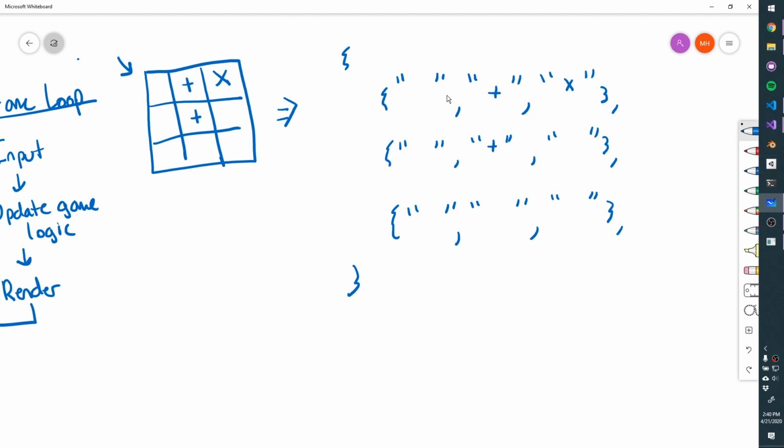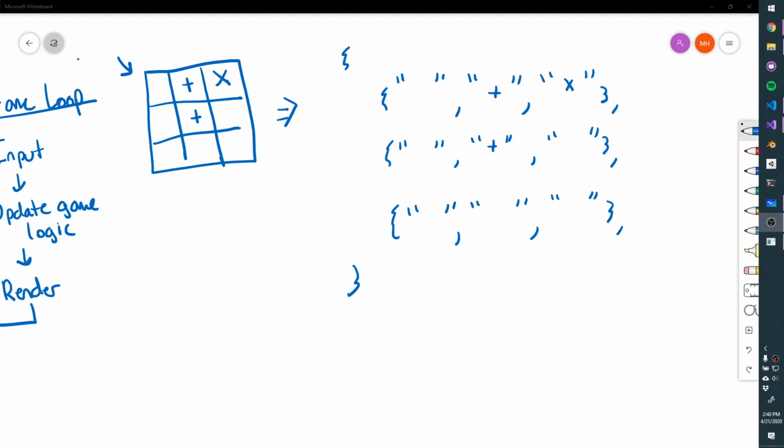And so what we need to do is figure out a way that we can loop over this structure and draw each character at the right place on the screen to create that game world. And then on top of this, we could draw the player in wherever the player is located and any other objects we want to draw in the world.